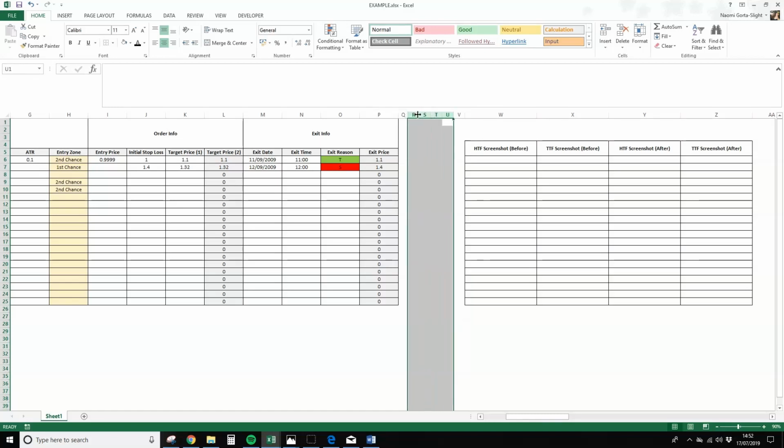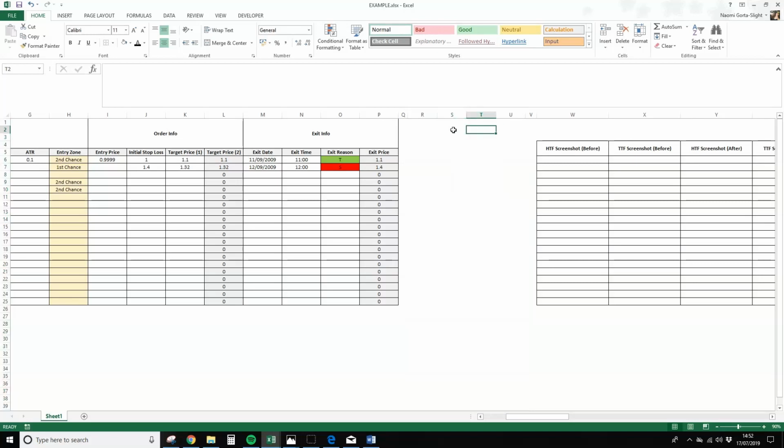Then we're just going to make these cells a bit bigger. And in here I'm just going to type in formula for screenshot. I like to label everything just so I know what it relates to. If you see some random number, you might think, oh, let me just delete this, and then you ruin all your formulas, so it's good to be nice and clear.